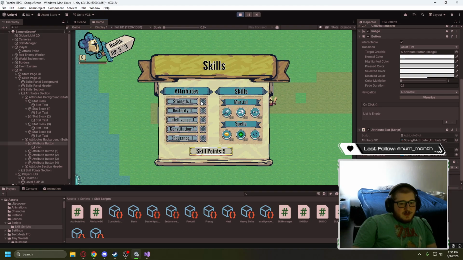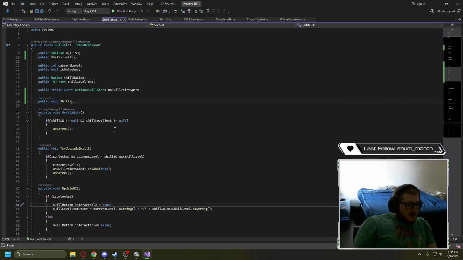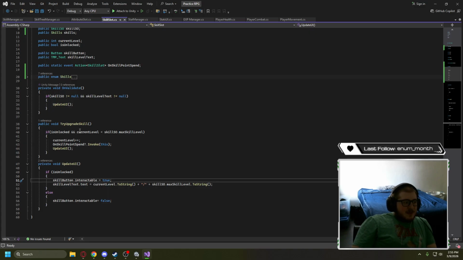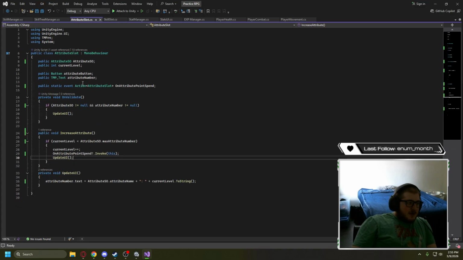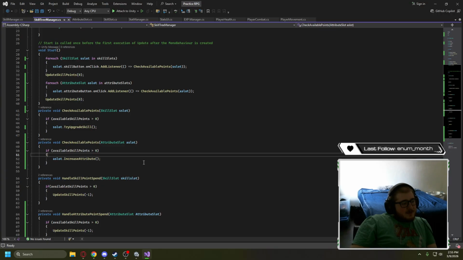So it's not increasing the current level, even in here. So it's not that it's displaying the wrong text, it's just not getting the current level increase. So if it's not getting the current level increase, this isn't working right, which probably means that it isn't being called right from here.